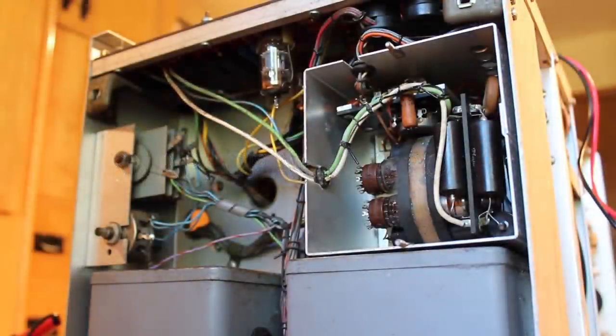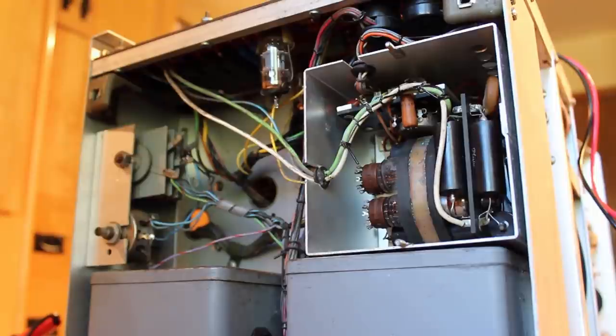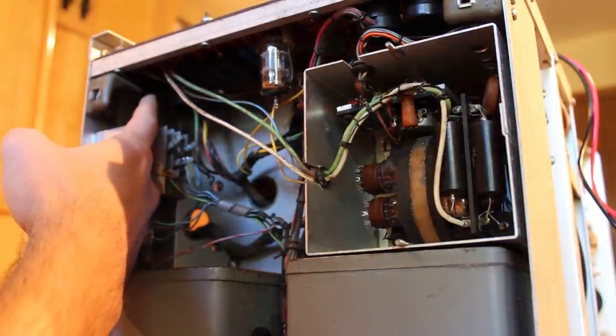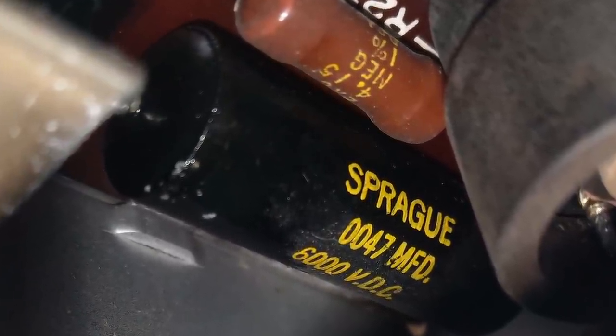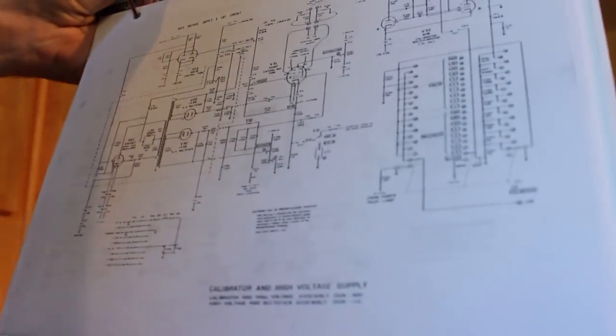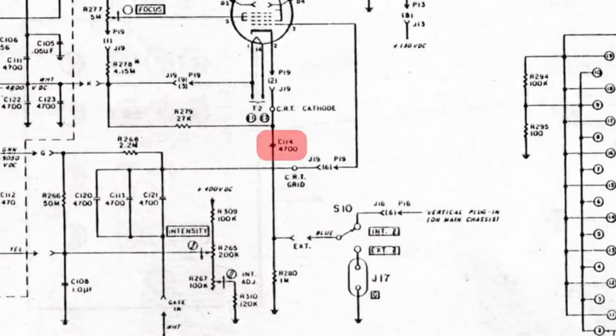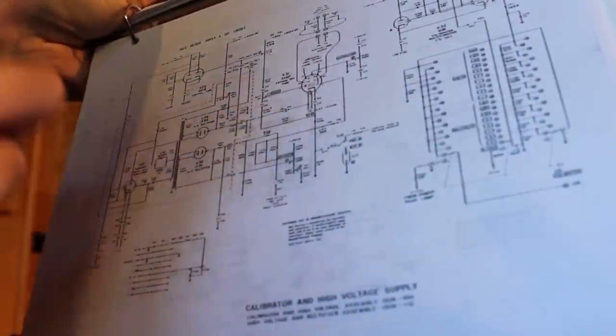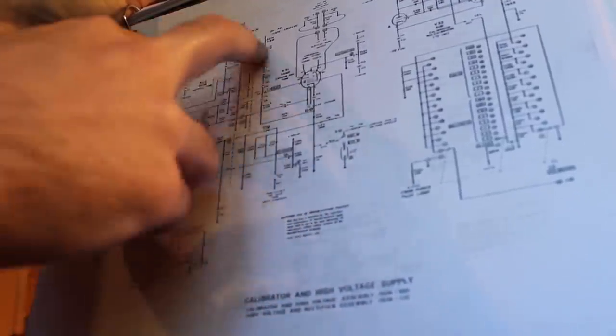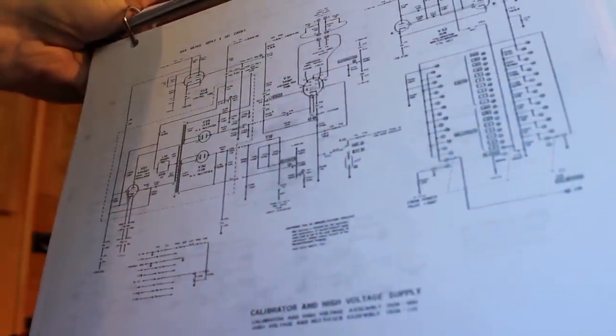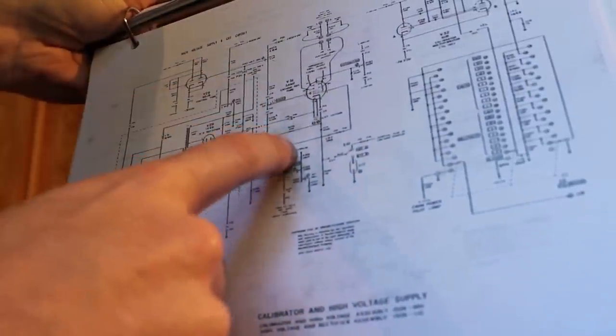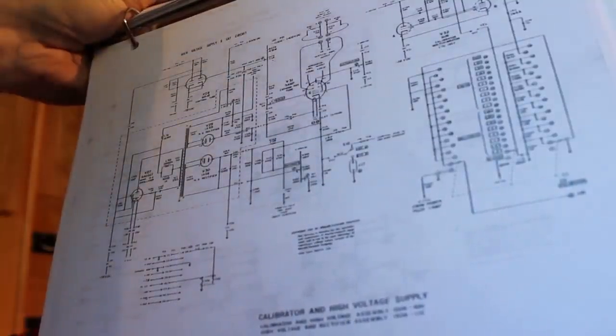That was a total failure. When it kicked on, I heard a strange noise coming from the back. At first I thought it was high voltage arcing, but it didn't sound quite right for that. But I do think we popped a capacitor. This capacitor right here on the far edge is now all wet and it wasn't before. I think it gave up the ghost. If we look at the schematic, that capacitor is C114, which is a 4700 picofarad, 6000 volt capacitor. I did check all of these before and they measured in spec with the exception of R274 that we changed, but I'm going to go through and check all of these again.